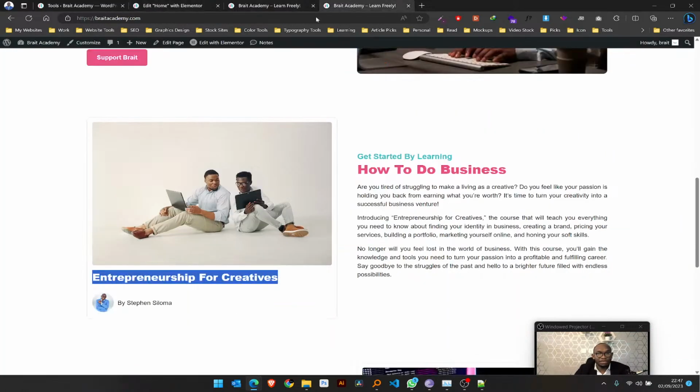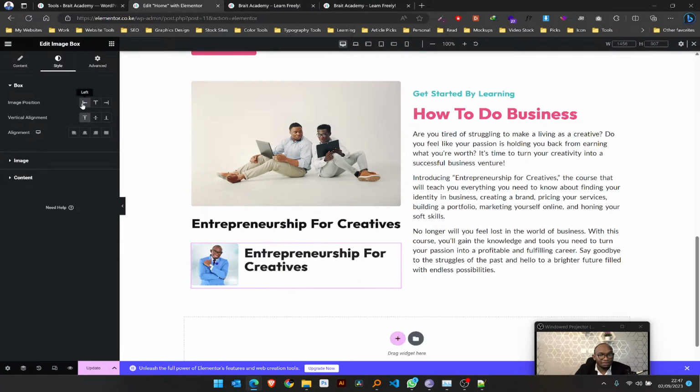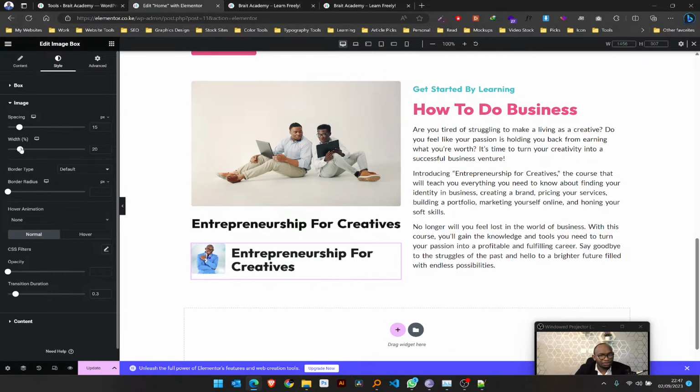So for you to get this rounded effect, have an image, and we're going to go to style, have the image on the left. Go to image. I can reduce the width to whatever you want it to be, and then we're going to have a border radius of percentages. Because it's a square, you need to put it at 100 so that you get a perfect circle.